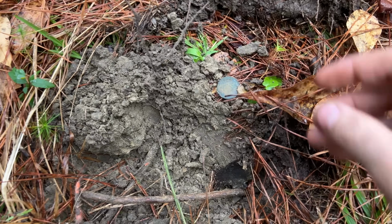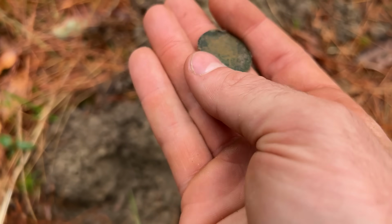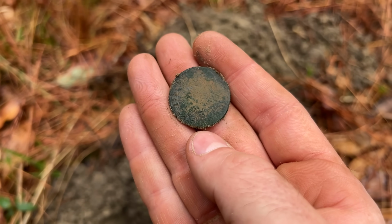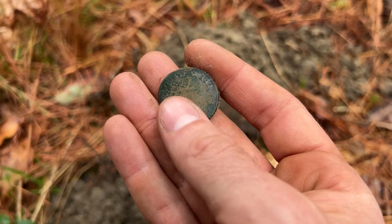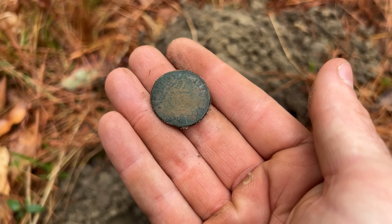Just got the first good find of the day down here, y'all. Second signal I dug. The first one was a lantern part, and this is gonna be a coin. Check it out. I thought it was a button at first, but that's definitely a King George copper. Looks like it's drying out, but we might be able to get a date off of it. I see a head right there. King George the III. So that's the front.